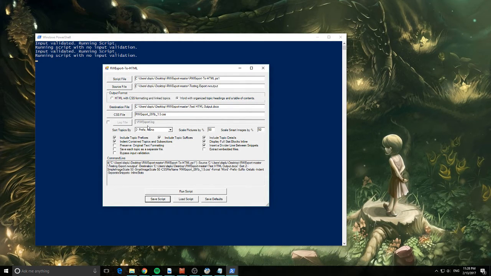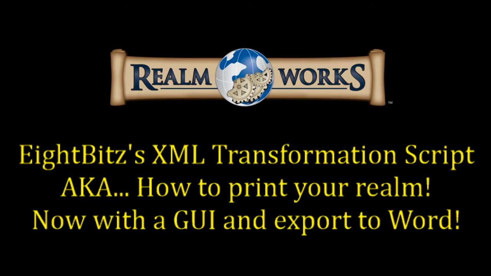But mate, hats off, well done. You've made it absolutely functional. You've made it easy to use. And I think everyone's going to get some really good use out of it. So a little round of applause, mate. So there you go, guys. That is basically 8bitz's XML transformation script. It's very easy to use. It's very quick. It's very efficient, and it pumps things out in other formats, which I know people have been looking forward to. So, going to be really interesting to see what people do with it.